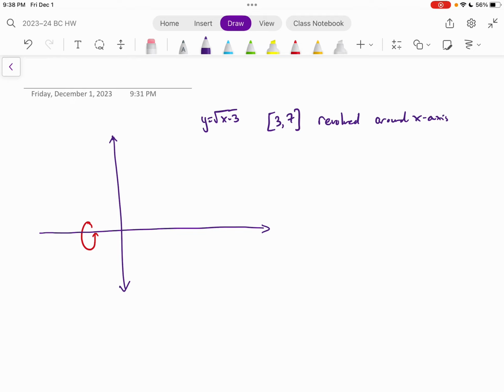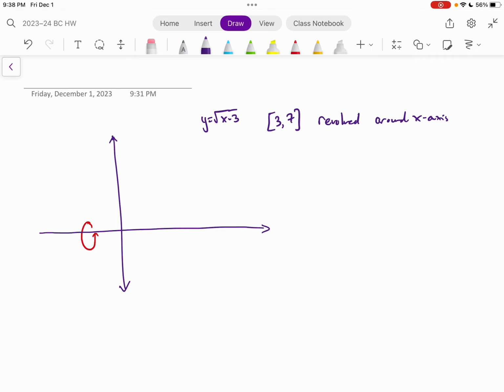So I want to think about this curve, y equals the square root of x minus 3, from 3 to 7. Now I want to revolve it around the x-axis, just like we did today. And today and tonight and this weekend, we're only going to be revolving around the x-axis. I think my AB friends know that revolving around the y-axis is coming. And TIC friends, you could probably sense that too if you thought about this.